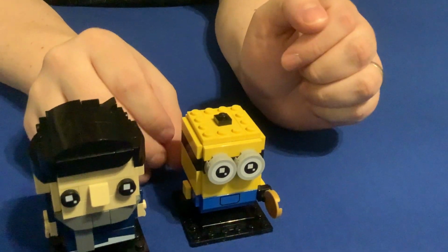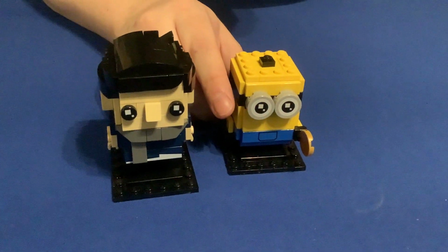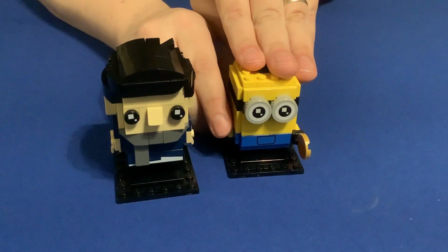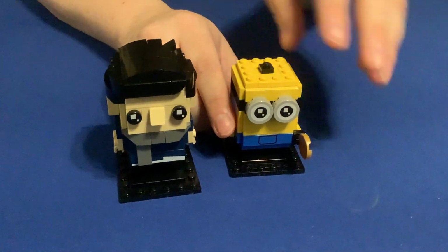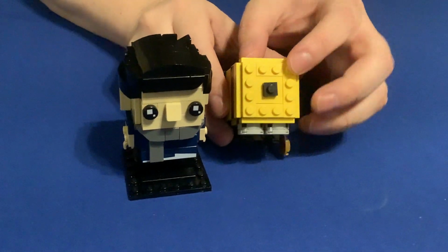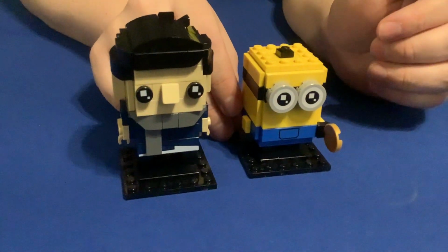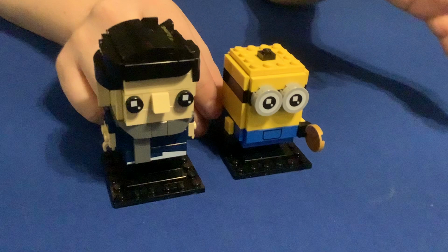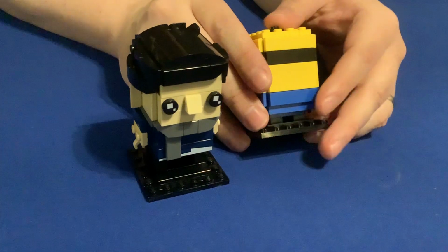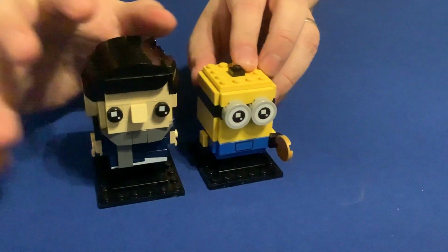Another interesting thing about Otto is the fact that he's not built on a 3x3, a 3 wide, 3 long body frame. Most small BrickHeadz are built on that frame. He, on the other hand, is built on a 4x4 frame like a normal BrickHead. This, in turn, makes him a bit more of a rotund little minion, which is one of those things that you see in a lot of the different characters, is they'll have some sort of feature that makes them stand out. As far as design-wise, he's pretty straightforward, as all the minions are, and that's Otto.